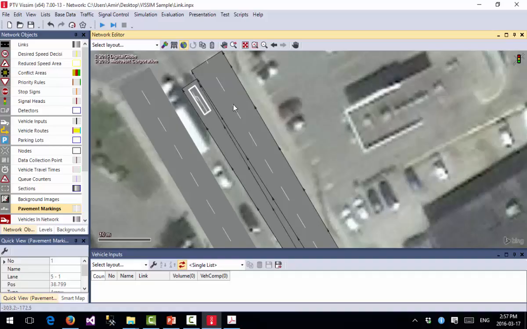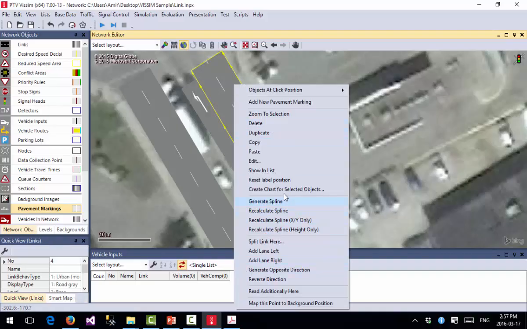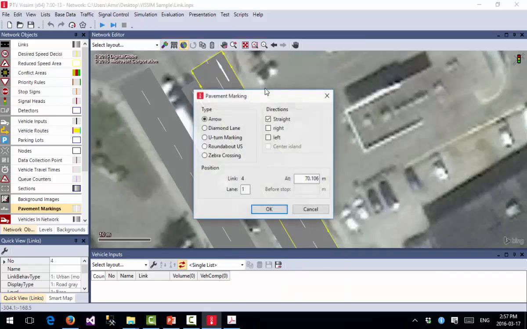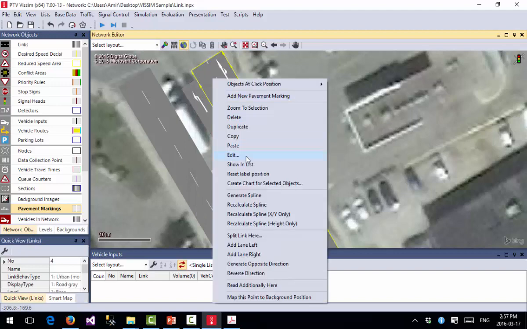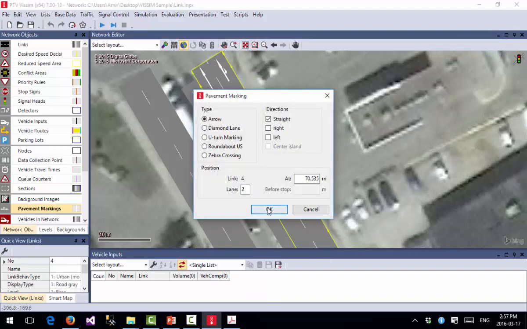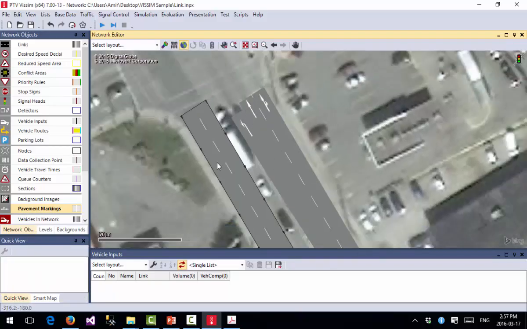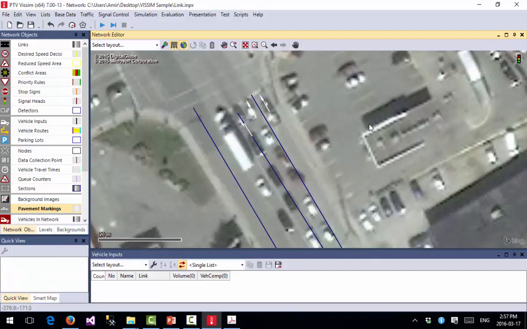So now I have something beautiful here, and I will remember this is my left turn movement. So I will add some. It's through and right turn, and for this one I will add a pavement marking for the through movement. These ones do not change the behavior. It's just a pavement mark. It's just a beautiful thing that you will put there for yourself or for your customer, I mean your supervisor.